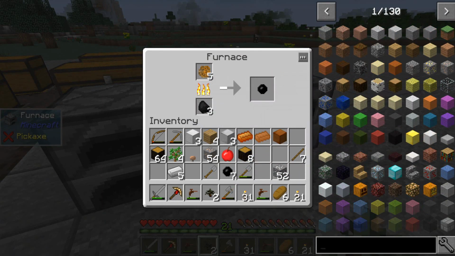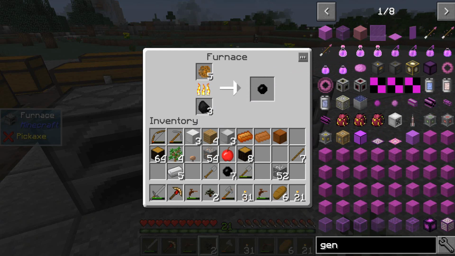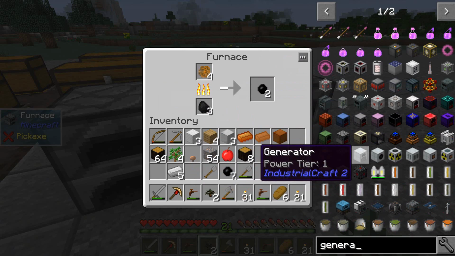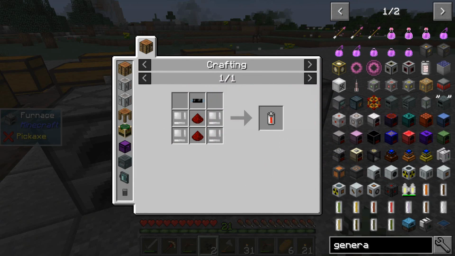Certainly I think we only need 1 piece for the generator. Do we need any at all for the generator? If I could spell it, that would be an absolute miracle. Right, generator. Yeah, so we need 1 piece for the battery. We're going to need some insulated tin cable.